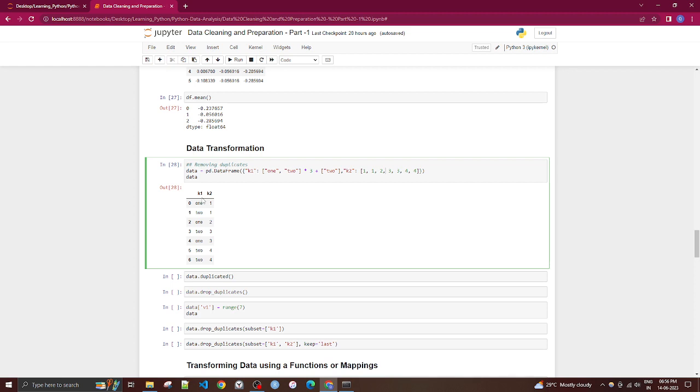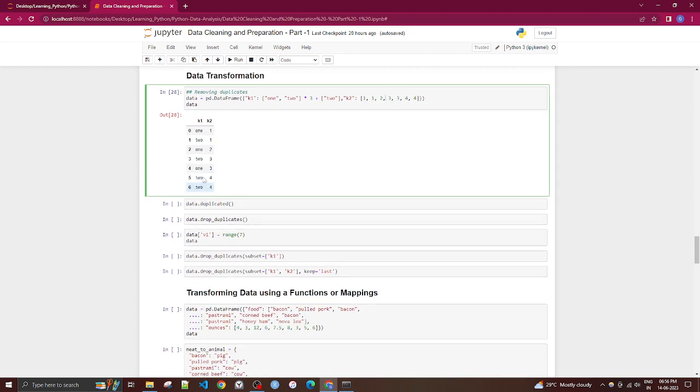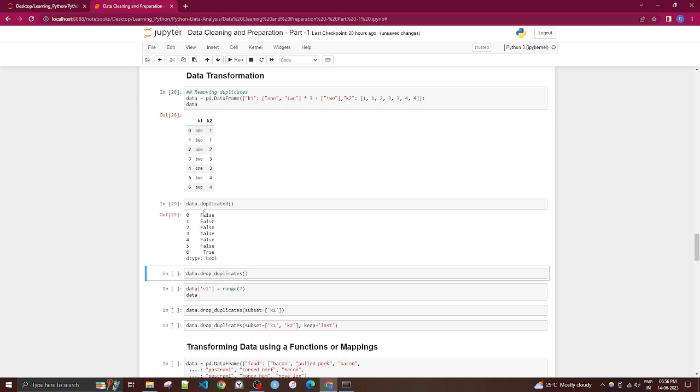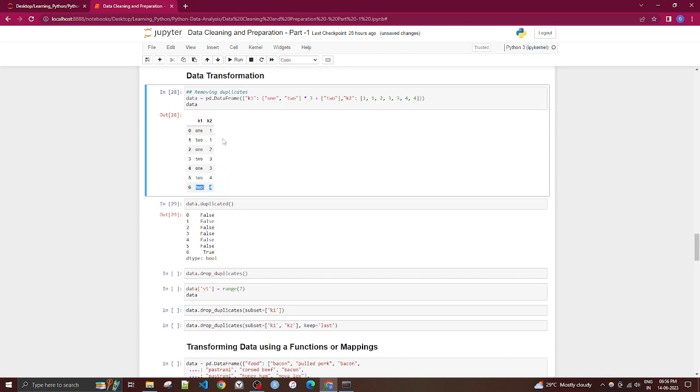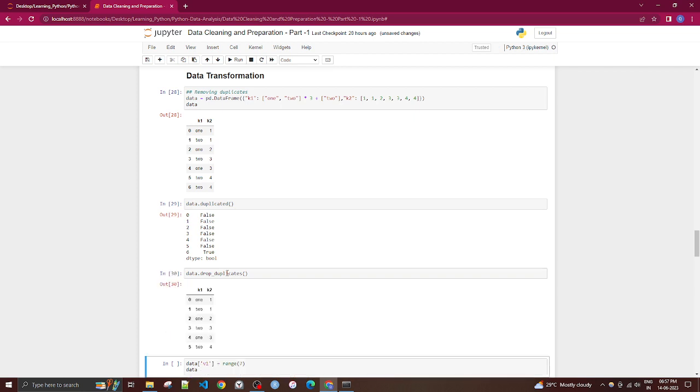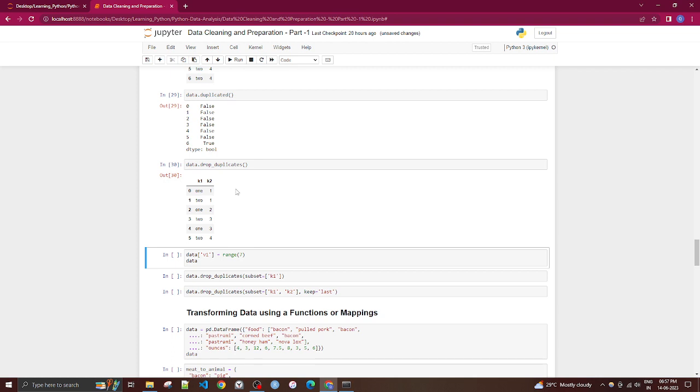Now if this is our data, and we know there are duplicate values, which one is the duplicate value? This one is not a duplicate value, because these are two. Consider this as a tuple. 5 6 is a duplicate value. So if I identify duplicated data, this one is the duplicate, meaning the duplicate of the previous value which is available in this data frame. And you can use drop_duplicates. So in this case, the sixth row will be deleted.